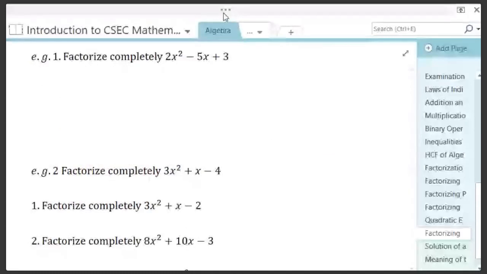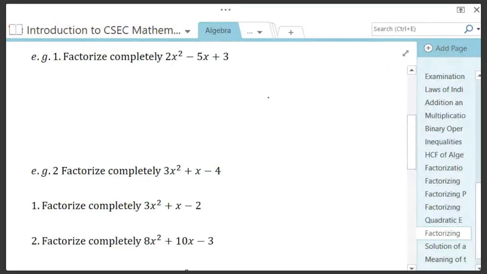All right, so they told us here to factorize completely 2x squared minus 5x plus 3. What you do here, and I usually would write out the possible factors, the positive values of them, to the right hand side somewhere, like a working column. After a while you'll be able to develop the skill of doing it mentally. But for now, I'll write it out so that in this lesson the students can see the thought process behind how you're doing it.